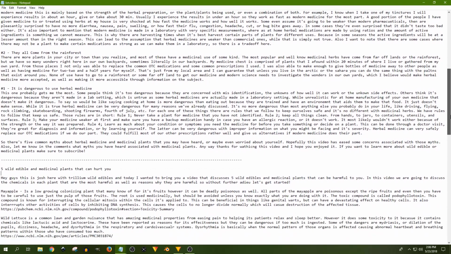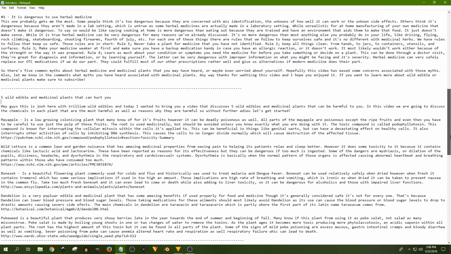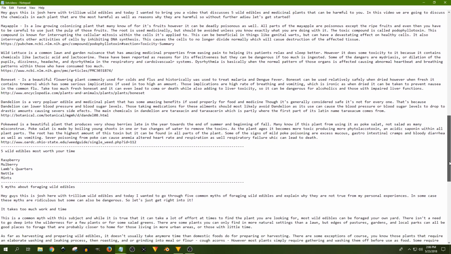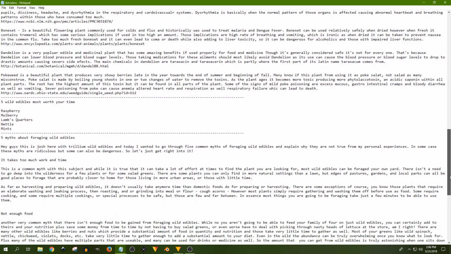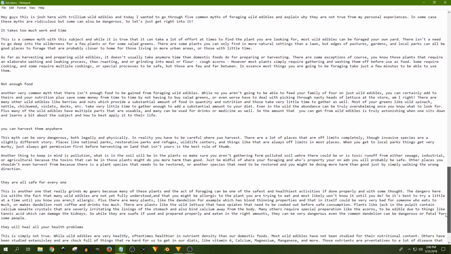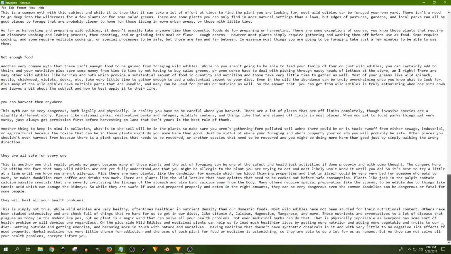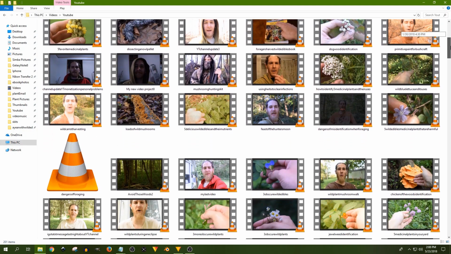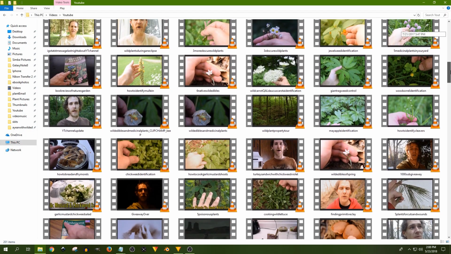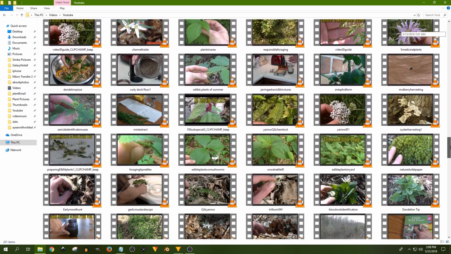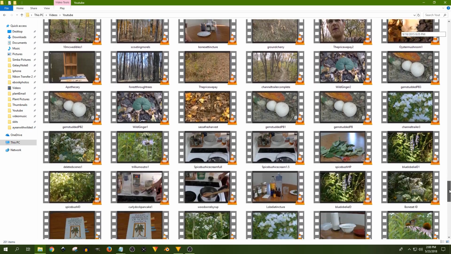types of lists that I can make, like 5 medicinal plants for cuts or 5 common myths about foraging wild edibles, for example. Then I will write all of these down into a notepad document. Once I select one, I'll decide which points that I want to make or which plants I'll be choosing. However, I am limited to using clips from my old videos, so to keep it from being too redundant, I ensure that the information won't be repeating points from earlier videos.